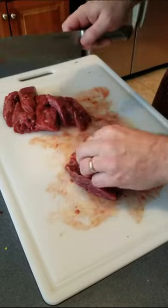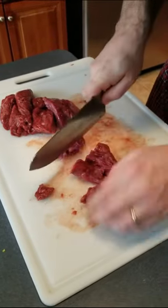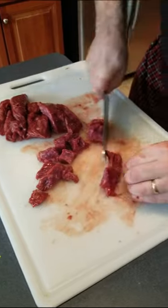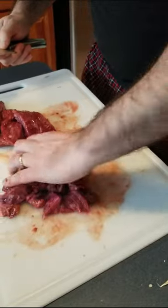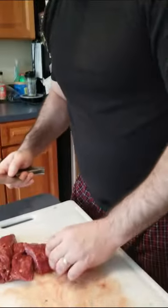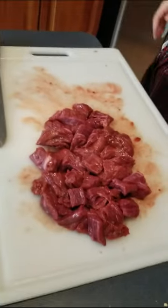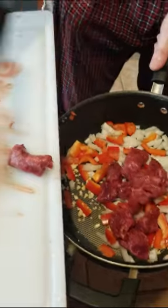We're not going to take all of the steak tips — just about four. We're going to cut them into good-sized cubes, about bite size. This will feed a family of five. It's all cut up — next we're going to put it into the pan. The yummy pan of goodness — flavor town right there. It's not done yet.